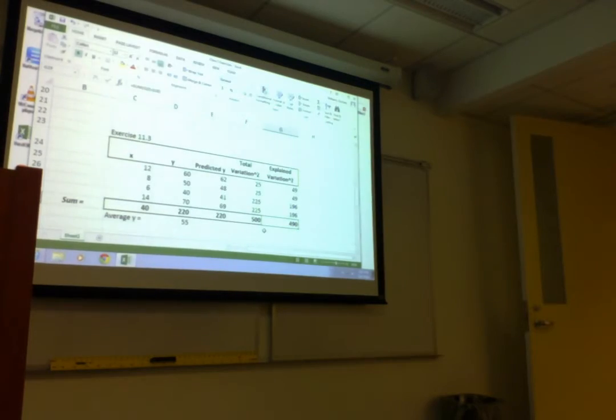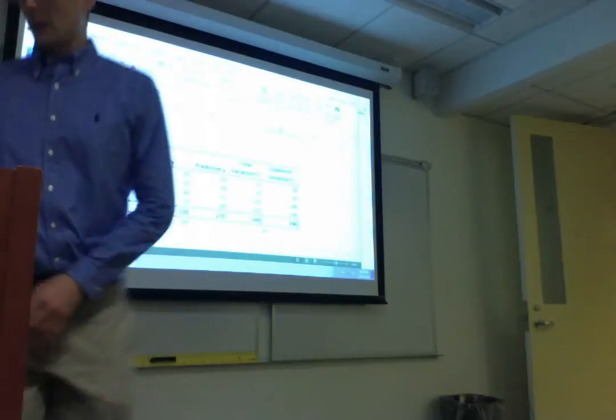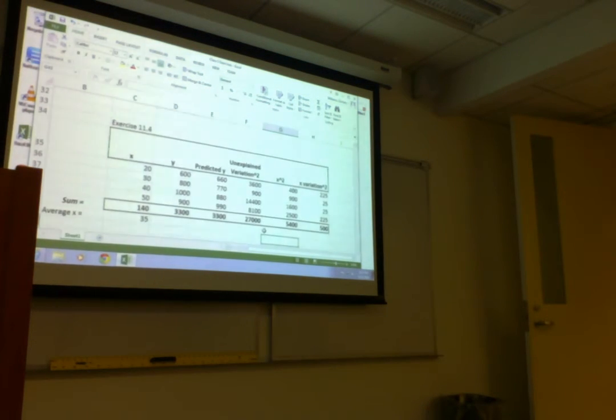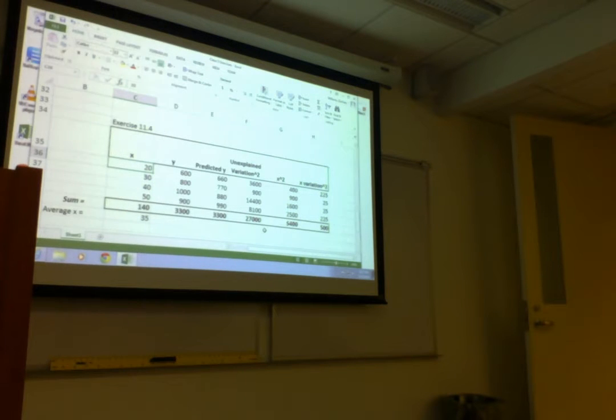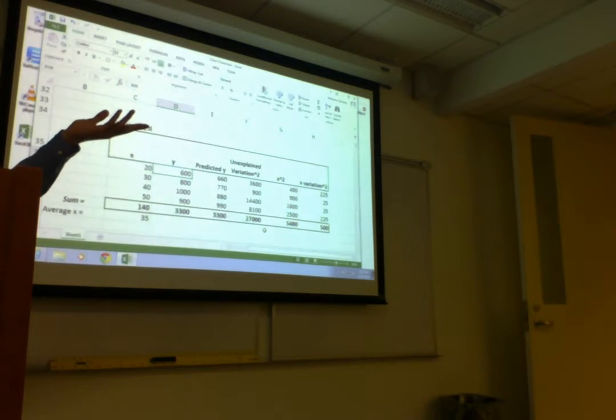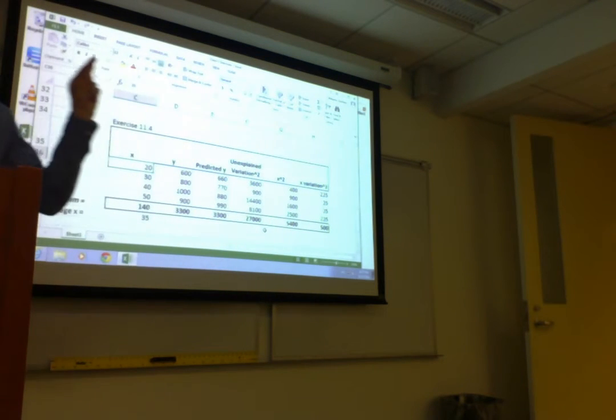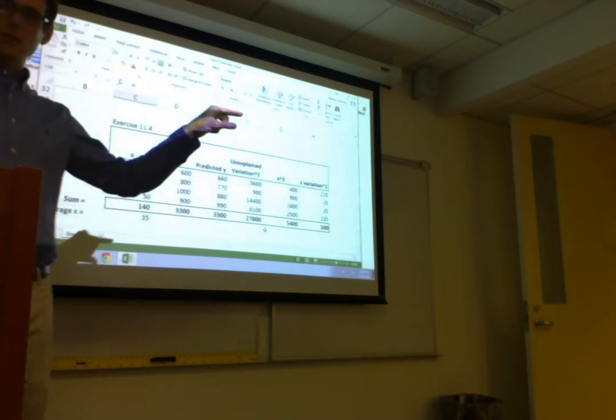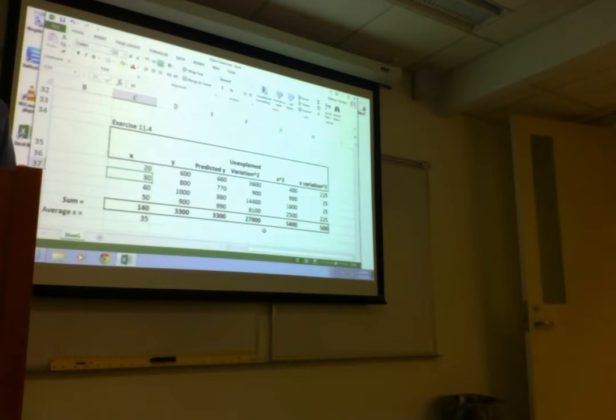If you look at the x and y's, I'll pull them up and explain what they meant. These x variables were websites that mobile app designers were linking their apps to. And this y variable, the dependent variable, is the number of times their app was downloaded. Developer 1 linked her mobile app to 20 different websites, and she had 600 downloads. Developer 2 linked his mobile app to 30 different websites, and he had 800 downloads. Number 3 was linked to 40 sites, 1,000 downloads. Number 4 was linked to 50 websites, 900 downloads.